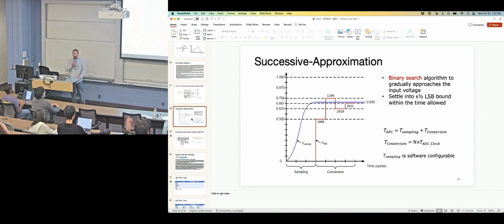How do you know when the sampling time is over? Stable. You generally run through however many bits your ADC is. So in this case, it's a 4-bit. You just run through 4 clock cycles through all the bit conversions, and your controller will just keep choosing the same value over and over again, or maybe it could oscillate between the last 2 bits depending on how it's set up.